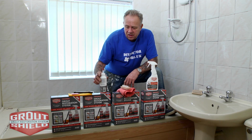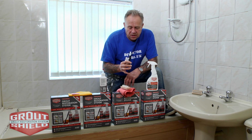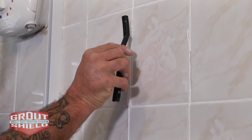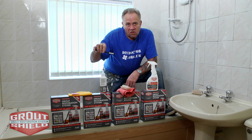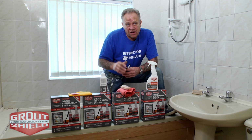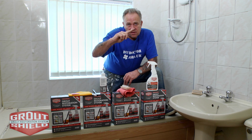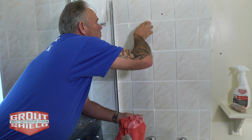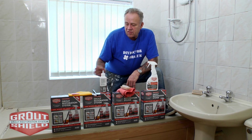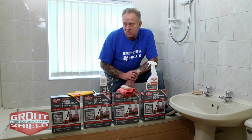and then when you've done those grout lines with the colour seal, we'll move on to the small brush that comes with the kit, and we're going to move that vertically up the vertical grout lines, and then across the horizontal lines, just to make sure that colour seal goes into the grout pores. When we've done that, we're going to wipe our finger carefully over the joints to make sure that Grout Shield, the colour seal, is evenly distributed in those grout lines. All of this is in the instructions that come with this grout restoration system.